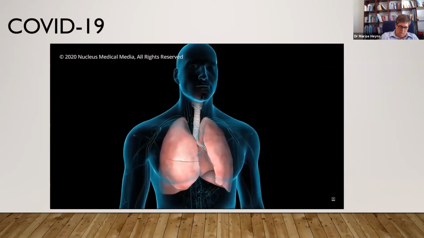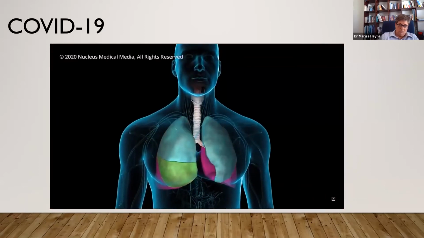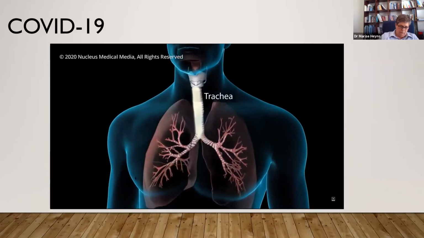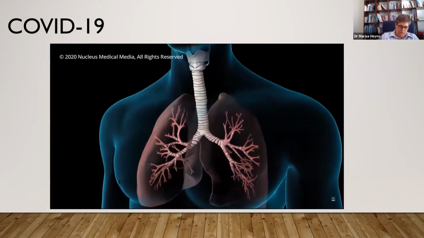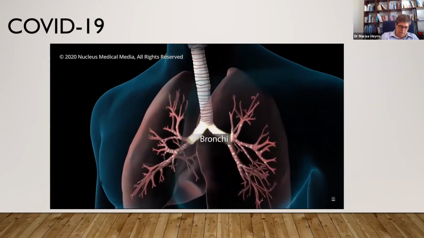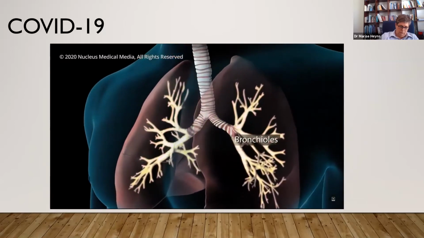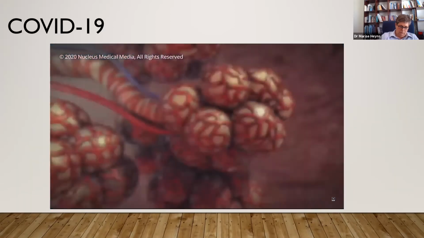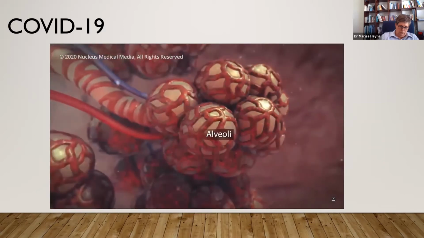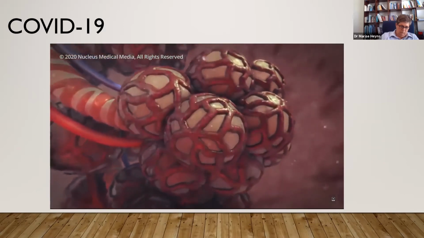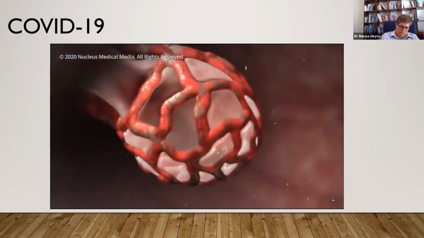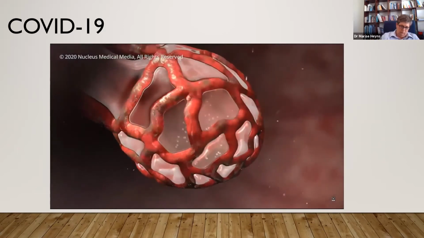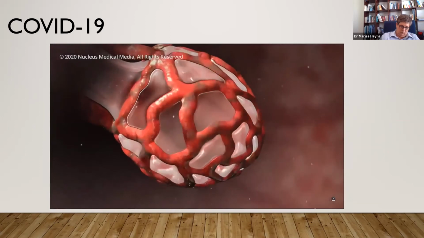For this, we'll have to look into your lungs. Each lung has separate sections called lobes. Normally, as you breathe, air moves freely through your trachea or windpipe, then through large tubes called bronchi, through smaller tubes called bronchioles, and finally into tiny sacs called alveoli. Your airways and alveoli are flexible and springy. When you breathe in, each air sac inflates like a small balloon. And when you exhale, the sacs deflate.